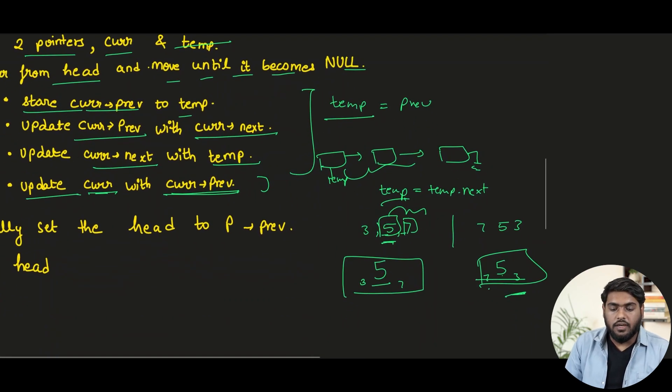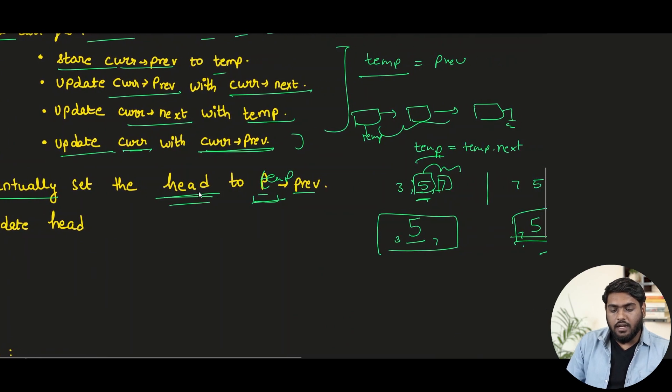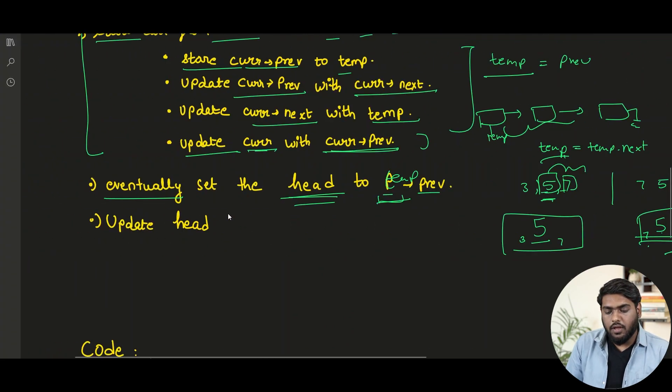Once this loop is executed, that means we have traveled the linked list. What will happen eventually, you just update the head because head is still pointing to the first node. You need to update the head with piece prev. That means we have it's actually temps. So we need to update it to temps prev because temp is going to be at the last. We cannot keep a track of current here because current is becoming null. Then that is a terminating addition for this loop. We will use the temp. And eventually we will store temps previous to head. After the updation of head is done, we will simply return it. At this step, we will be returning it.